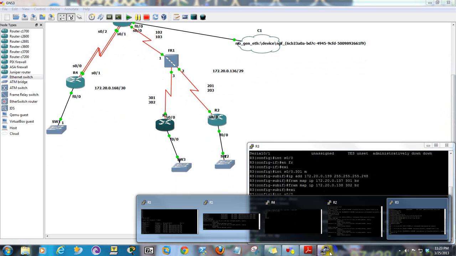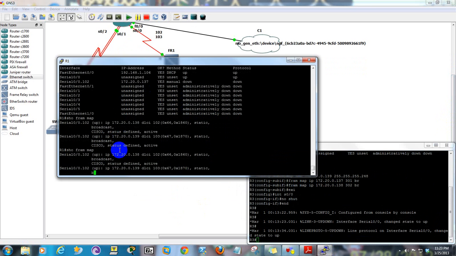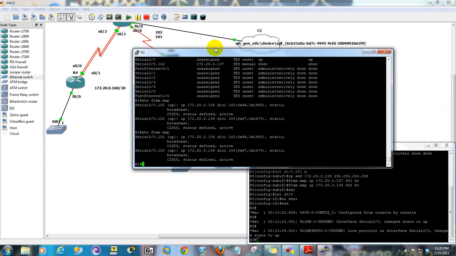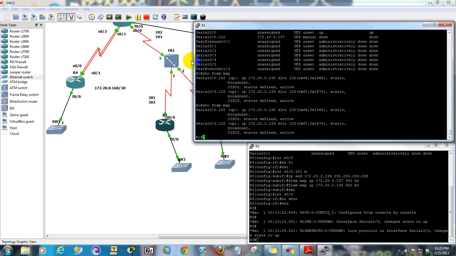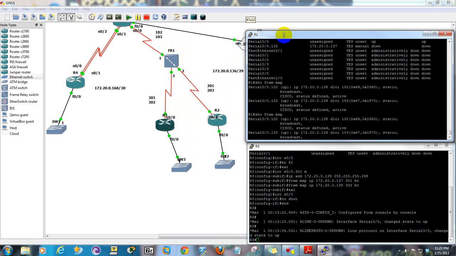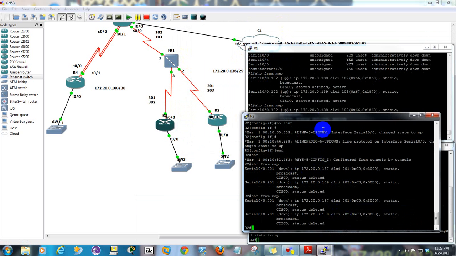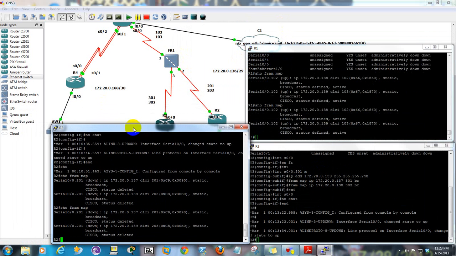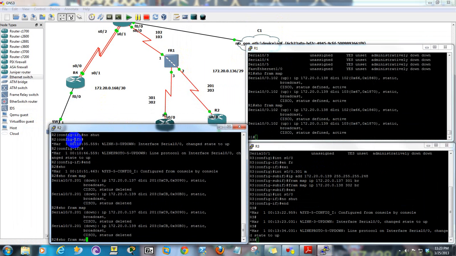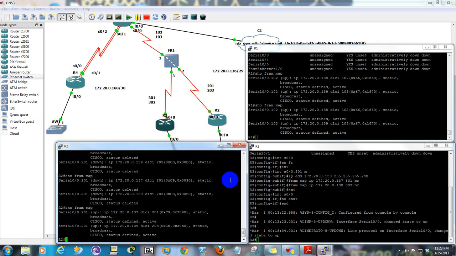We're going to click on router 1. He's over here. And frame map. I'm showing active and active. Good stuff. Good signs. Bring him back over here, and scroll this guy down just a little bit. And then router 2. It's right here. Last time we checked, he was still deleted. Still deleted? Nope, not anymore. It was able to learn its thing. So what we're going to do now is the moment of truth.